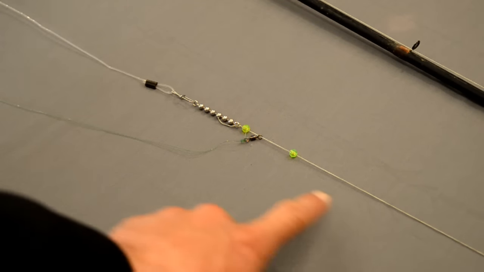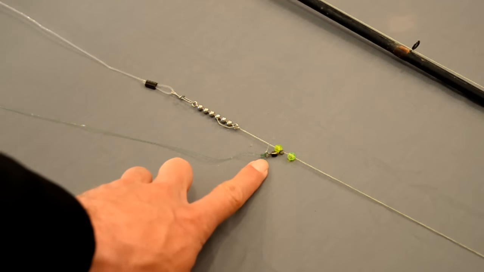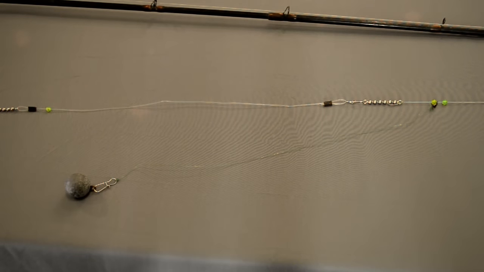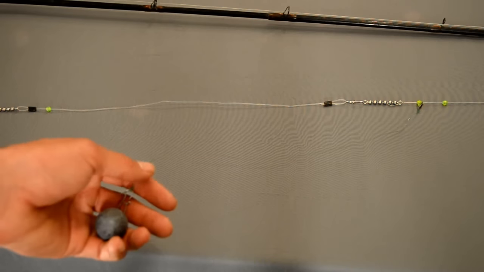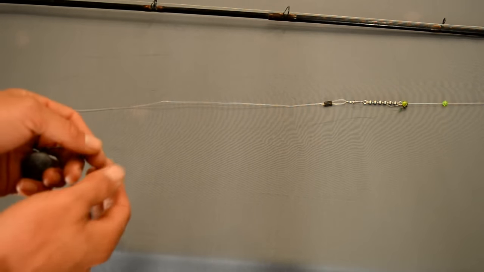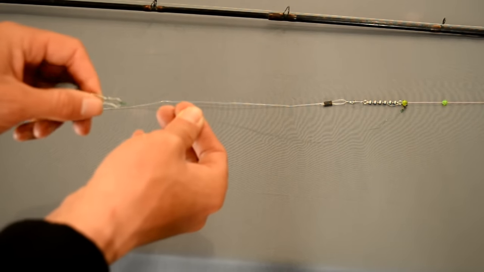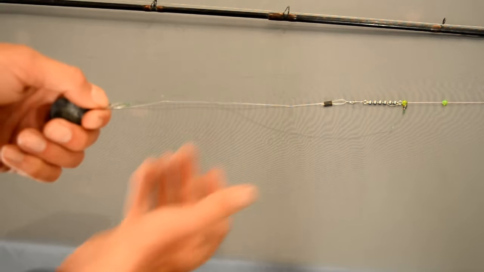What I'm going to do is attach the mainline to a bead chain. But before I do that, I'm going to add two beads with a swivel in between that's going to attach my weight dropper. Generally, my weight dropper I prefer to be between about 12 and 14 inches long. However, if I'm fishing suspended or in a different fishery that requires like a three foot dropper, you can adjust that length accordingly. I also prefer the weight dropper to be a different color than the mainline and the leader material I'm using. This way when I tangle up, it's easier to decipher which line is which. So when I want to replace the leader, I can. But since the weight dropper is only holding the lead, if it gets tangled or beat up or has a risk of breaking, I'm not that concerned about it.